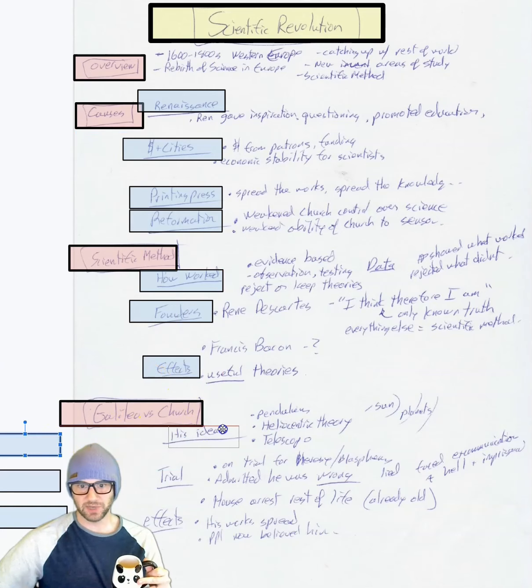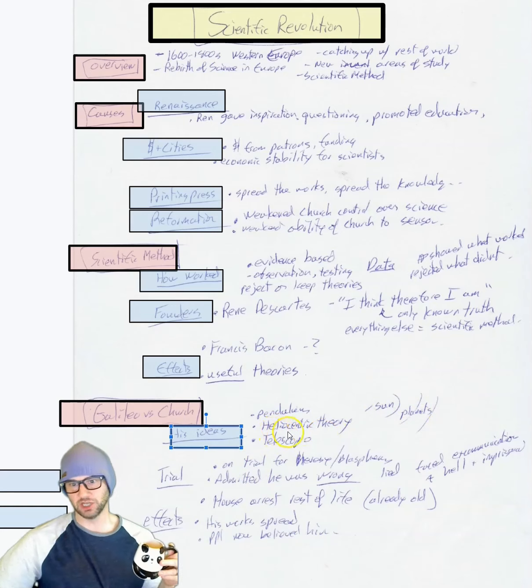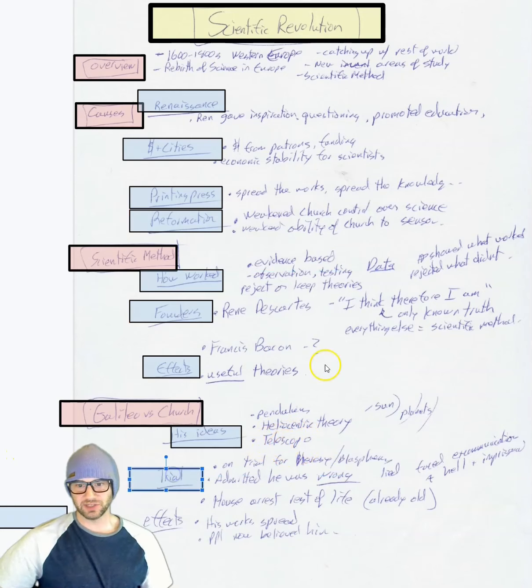Galileo versus the Church, subheading his ideas, and then I list his ideas, and if I have to draw a little thing with the sun and the planets, there we go. Look at that. I'm not doing a whole sentence, the definition of heliocentric theory is this. No. I put heliocentric theory to remind me that was one of Galileo's ideas, and just for good measure, because I think I might have needed it, I did a sun and planets. Telescope. What does telescope mean? Well, when I look back at my notes, it reminds me he used the telescope and possibly invented it. If I wanted to put invented, I could have, but at least I know he was known for his telescope use. Okay? His trials. You see, these are not sentences. They are useful to me.